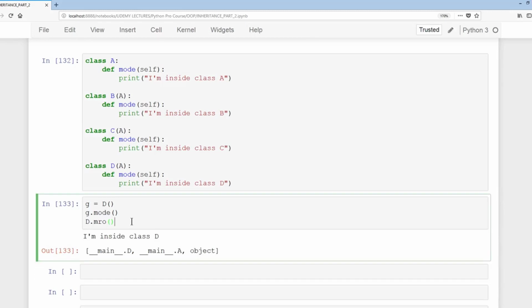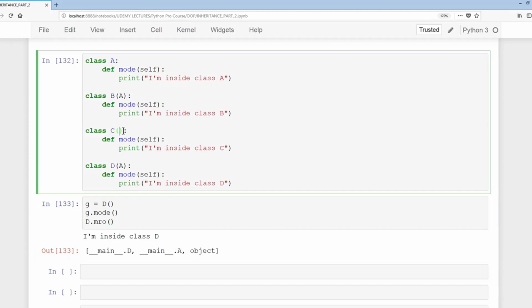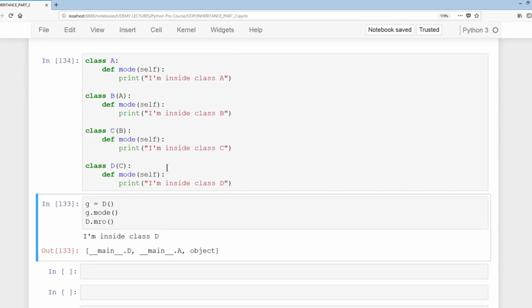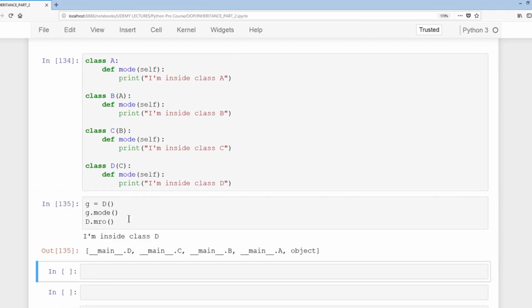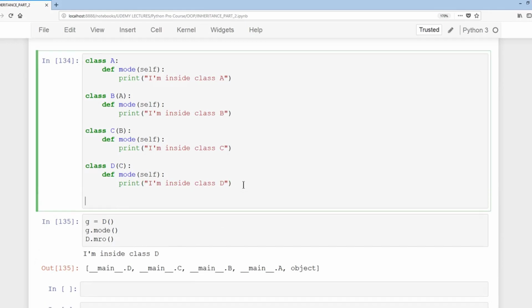So let's say for instance we wanted to convert this into a multi-level inheritance. What we can do is put this as B and this one as C. And now if we do D, we get I'm inside class D, and then you have D, C, B, and A. So it's quite intuitive. And let's say we put in another class.